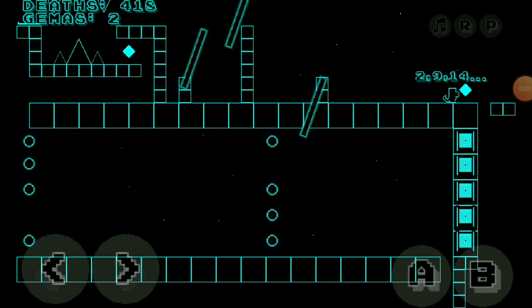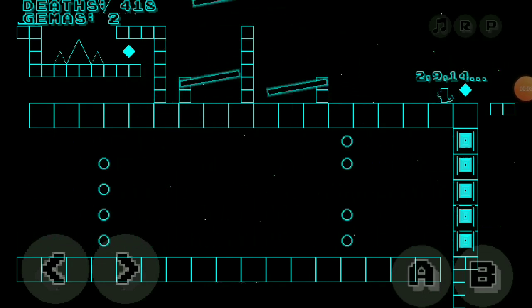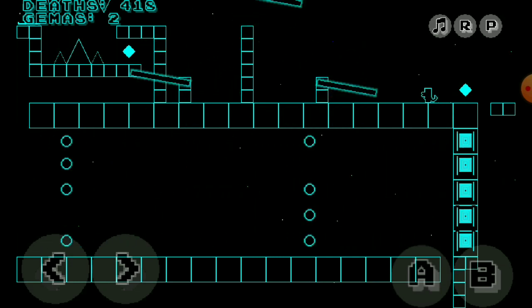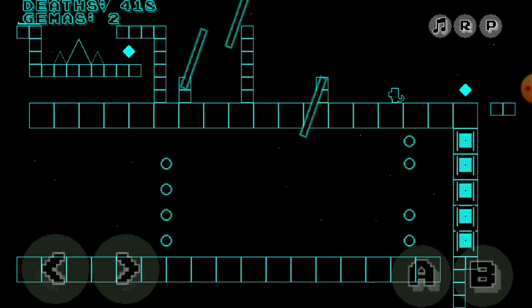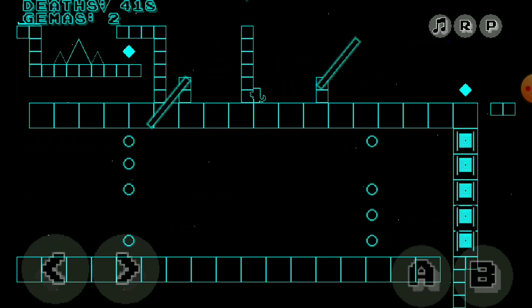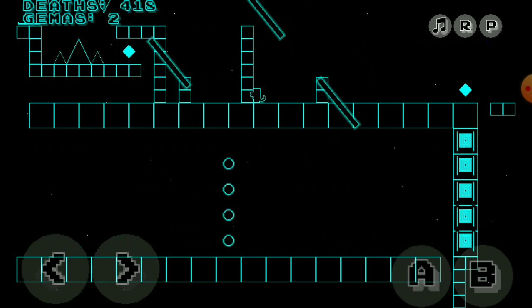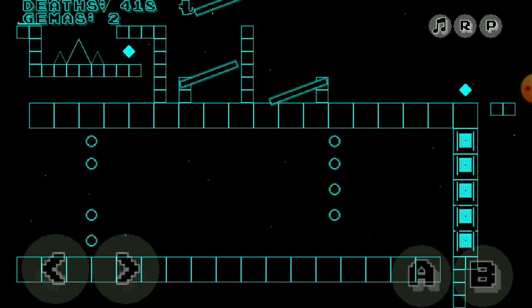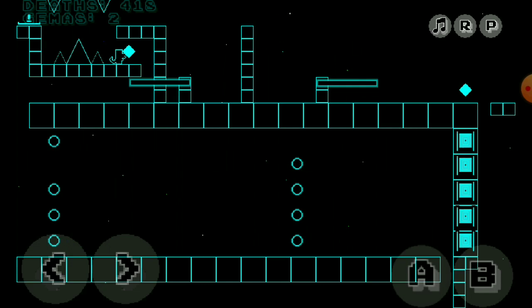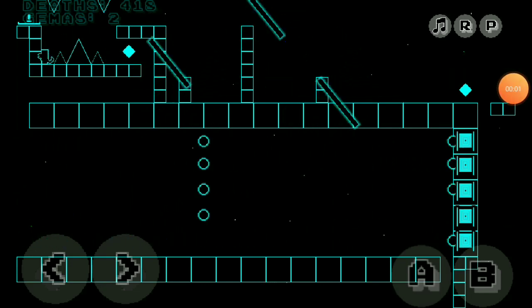Here, you have to remember these numbers. You will need them later on. Here's a safe spot. Now. Go. Drop down. And save. Jump over.